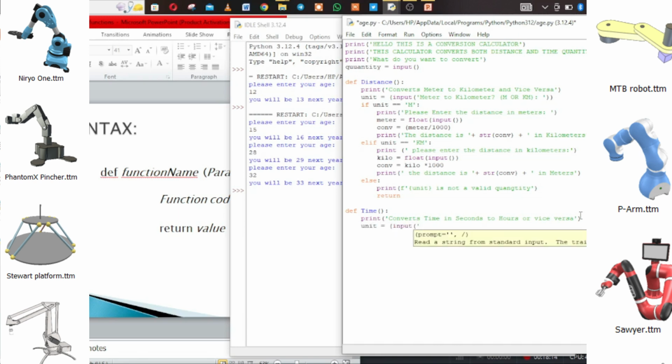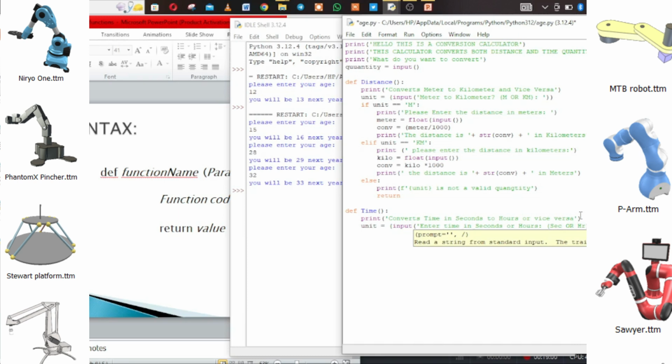So whatever the user, please, I can say enter time in seconds or hours, as S or H. Alright, let's make it a little bit more understandable: Sec or HR.